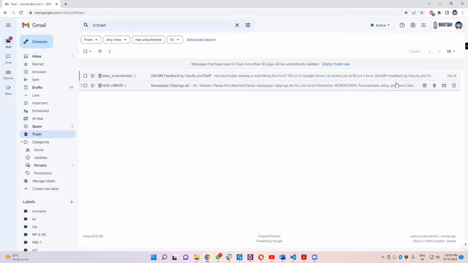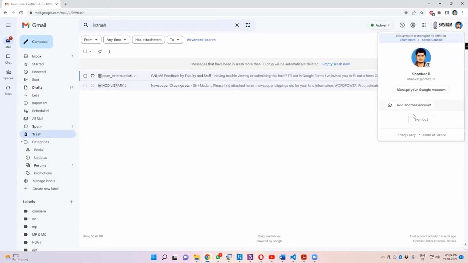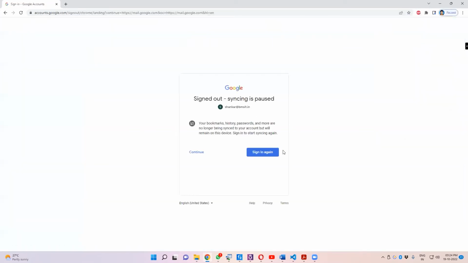So the use case can be something like this. Every day you come at 10 o'clock, and perhaps you would have deleted some of your mails. Is there any bot to clear these mails for you? Kind of an assistant. So this is the use case. I'll just sign out, because I should prepare the bot.